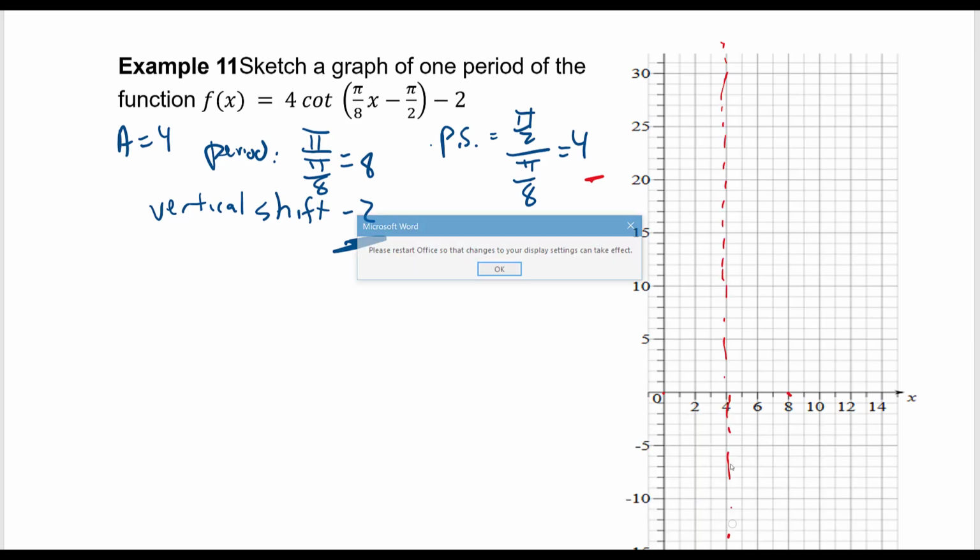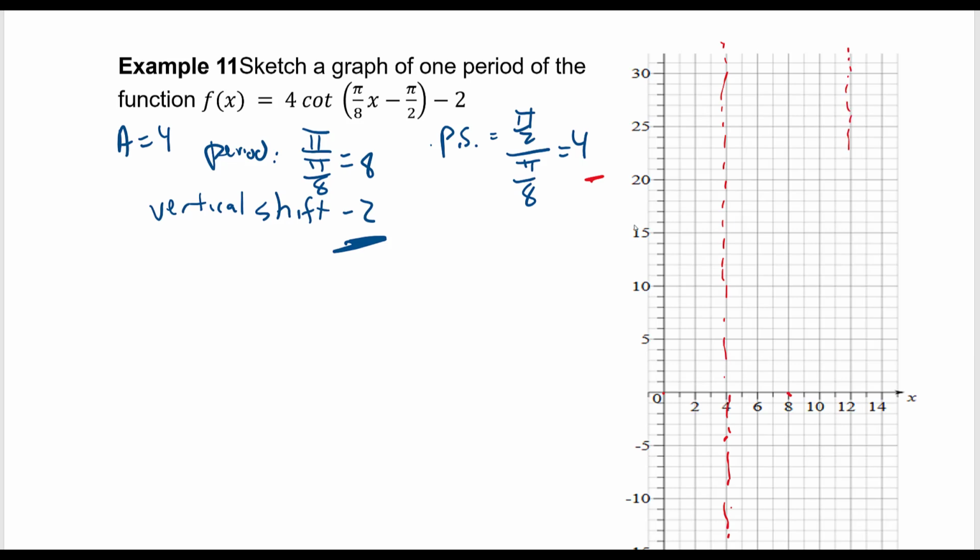Then 8 plus 4 is, oops, no, don't do that. I'm really glad that there's something on the screen for me to accidentally tap while I'm trying to do my video that would crash the whole thing. That's wonderful.